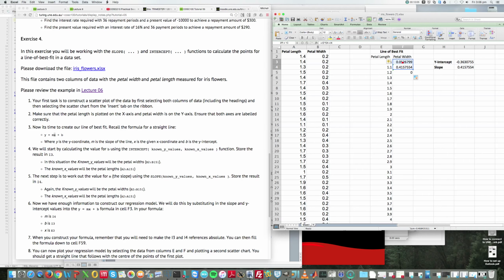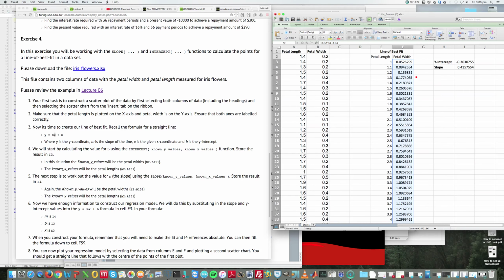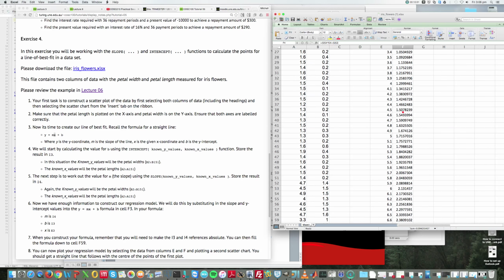So we need to put some absolute cell references in here so that we can fill our values down. We do that by putting our dollar signs in front of the I, the row and the column values for our y-intercept and slope values. Now we should be able to fill this down without any problem. So you can see now we have feasible values for all of those numbers.